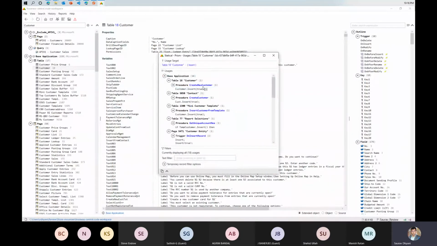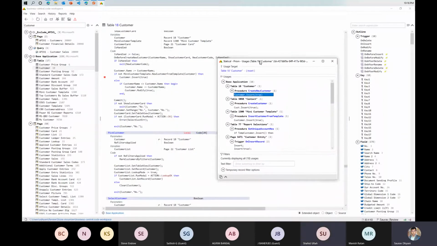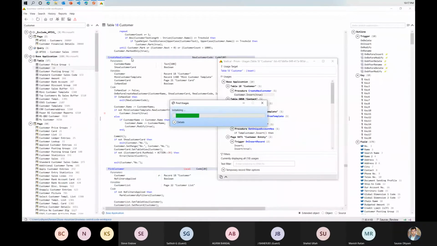It tells me that when somebody on the customer card calls this function called create new customer, an insert customer happens, and then you can again go inside that to see from where this function has been called. Good one.